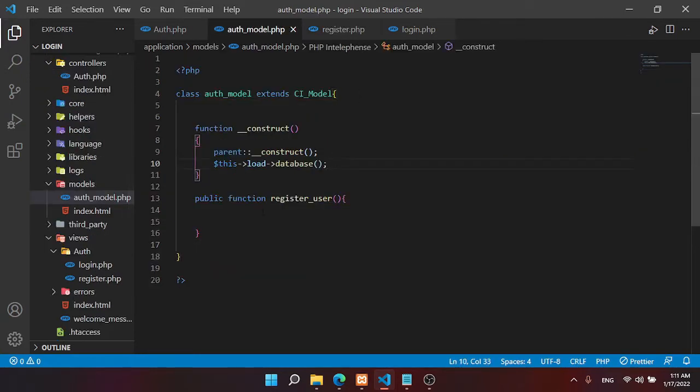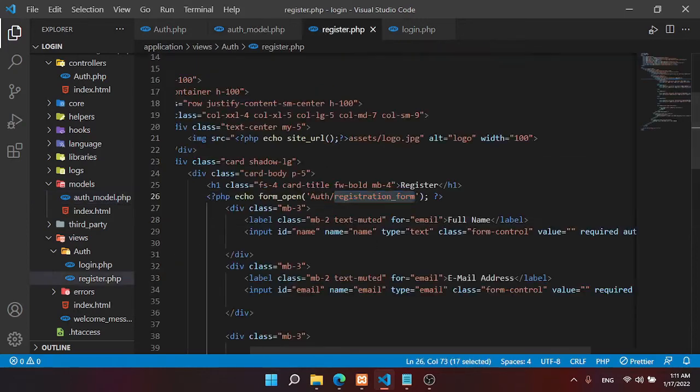Okay, close this one, and we have to pass the value here. So we have to pass this value.